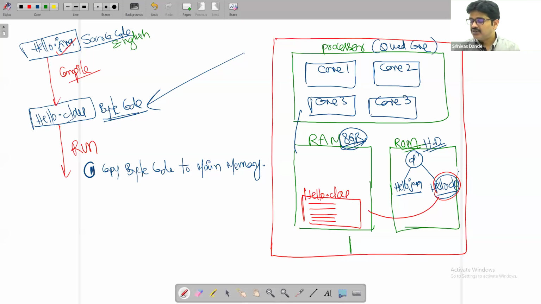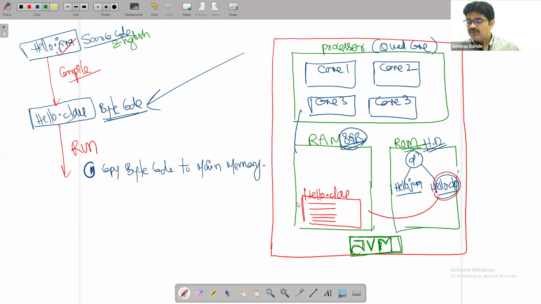For this, we need another guy called JVM, the Java Virtual Machine. We'll dig into this later. Currently, just remember, there is another Superman sitting here, who is responsible to convert your byte code to machine understandable code called binary code.